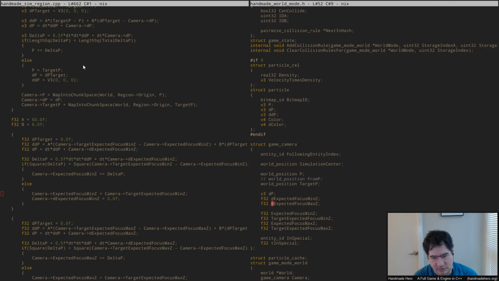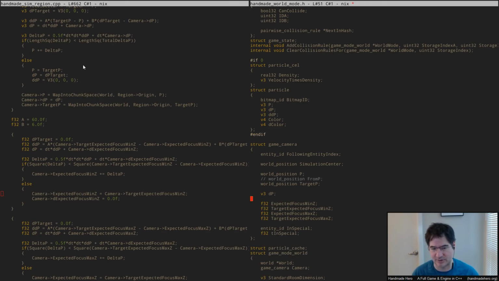So let's say we were to remove the expected focus velocities. What if we just got rid of those velocities? Because let's say we just don't think we're going to be able to make these two harmonious if we constantly have to keep matching their speeds.